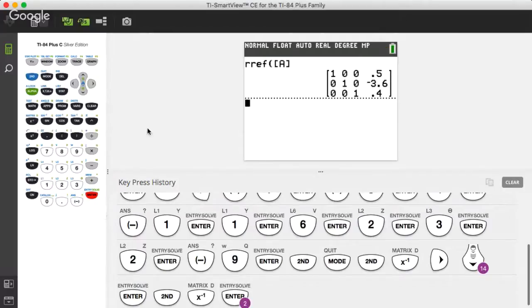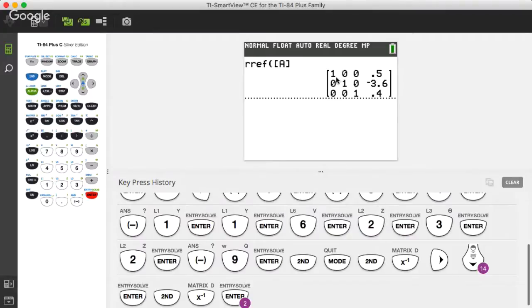So what we got now is 1.5, 1, negative 3.6, 1.4. But remember that right in here, this was all of the x's that were there. And if there was something that was missing, it would behoove you to put in a 0, and that way it fills that spot still.